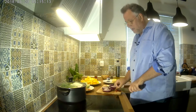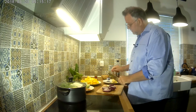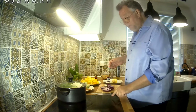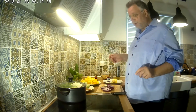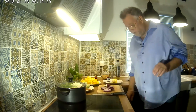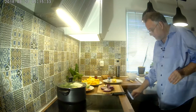I take off the top. Leave the seeds in because I like it spicy. Perhaps I take a few out. There we are. The soup is going. I'm turning it down now so it can simmer. And now I will show you how the peppers will be roasted.